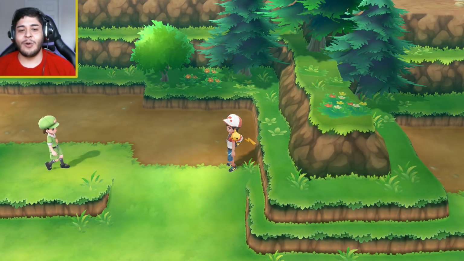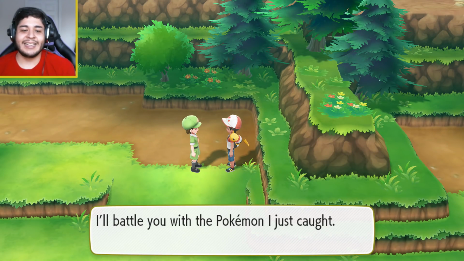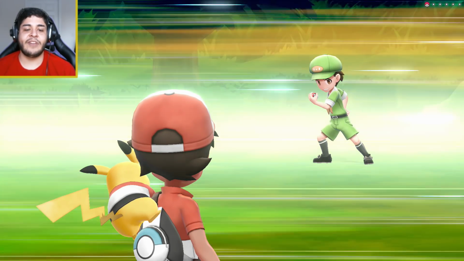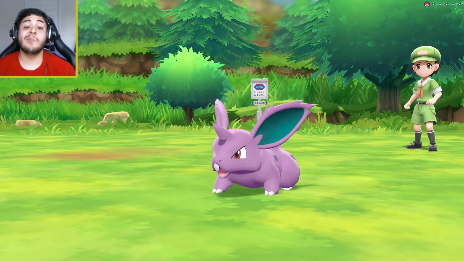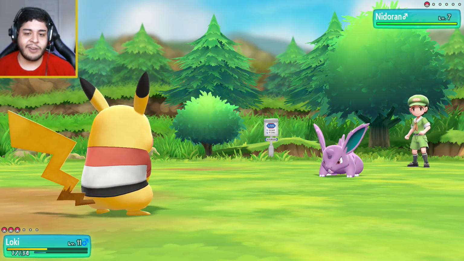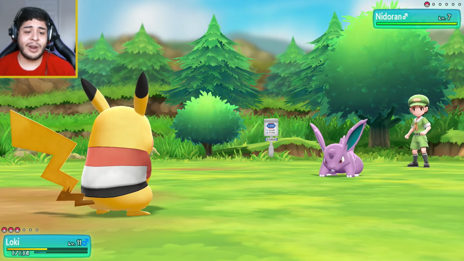Back in the day, you could skip over some of these. Looks like not today. This guy's got us in his sights. Alright, let's battle then. Let's see what kind of Pokemon you've caught. Let's see what Pokemon you've been building your team with. Camper Victor has 1 Pokemon, and it's a Nidoran male. I've had the chance to use Nidorans before, and I really like Nidoran a lot. I'd like to use another Nidoran on our team too. I think they're very great Pokemon.